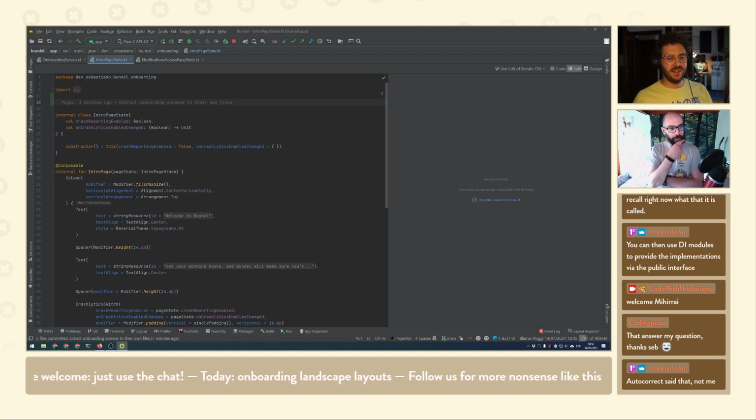I'm just looking through the chat. Kirsch was also saying that the Kotlin Gradle plugin has some sort of library mode that forces you to make things explicitly public. Yes, that is true. I think it's called library mode or something like that.